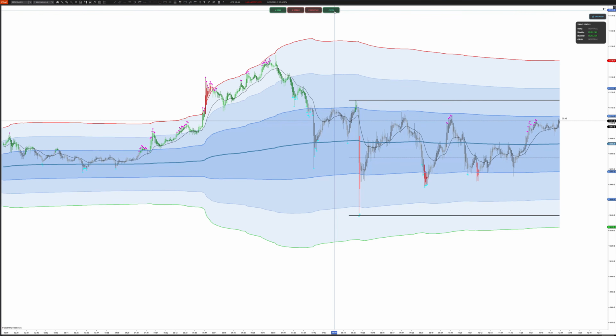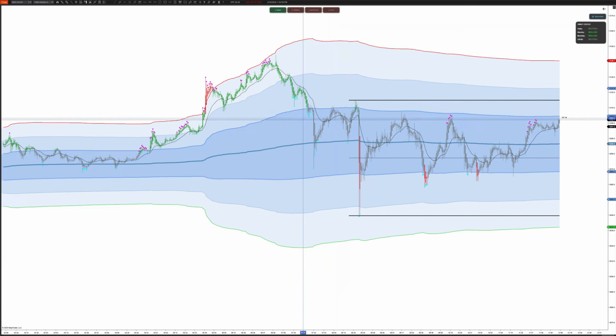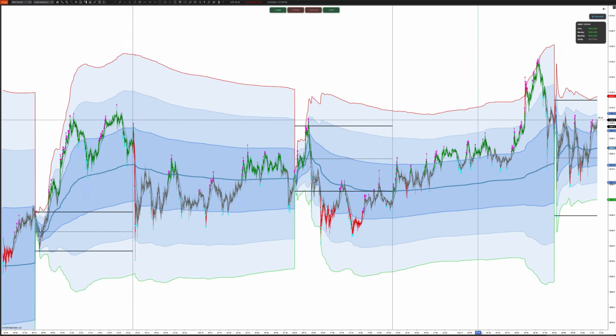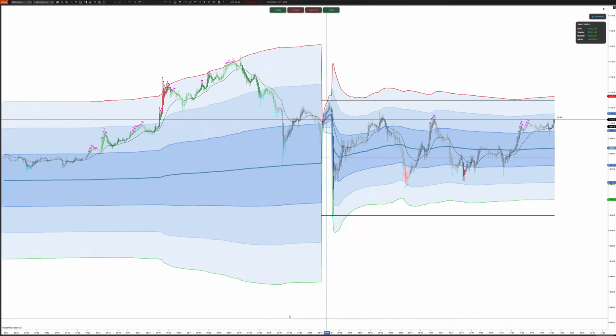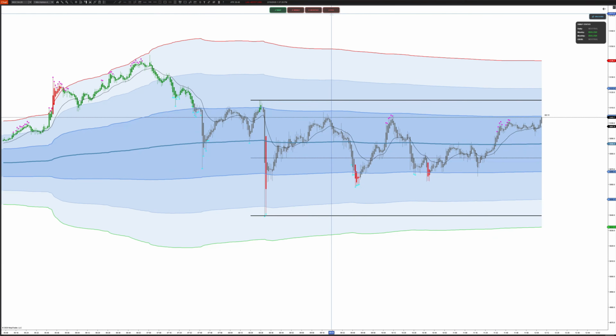Another thing is the RTH VWAP takes a little bit of time to develop here. So for the first half an hour of the trading session, if you're trading the open, we've got it set up so that you can use the session VWAP as the market opens. And then as the day progresses, you have the option to switch into the RTH VWAP and see which one it's following. So that is a cool feature, not found anywhere else. It's very ergonomic. You can switch it on the dime, and you can see both sides of the story here.